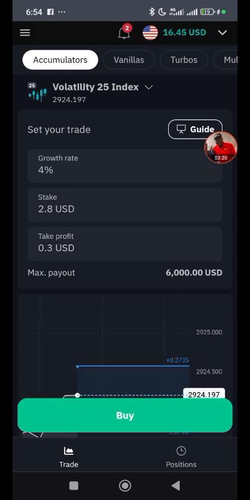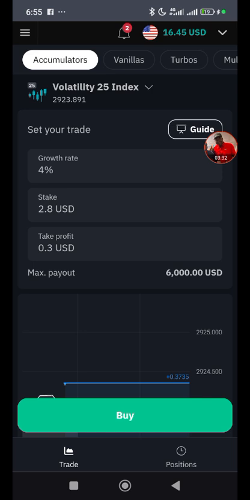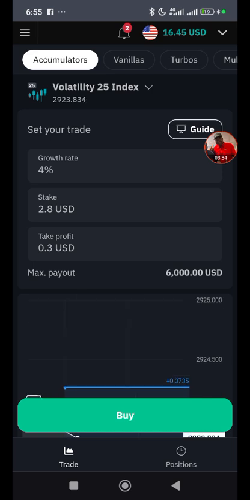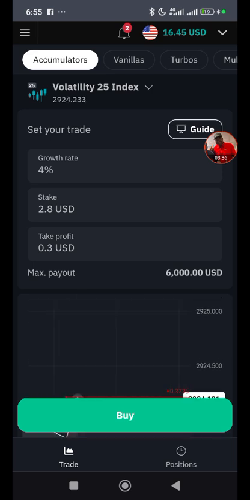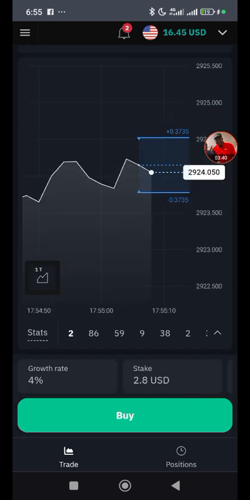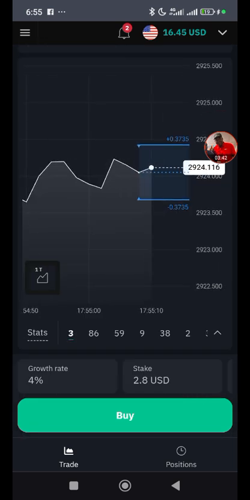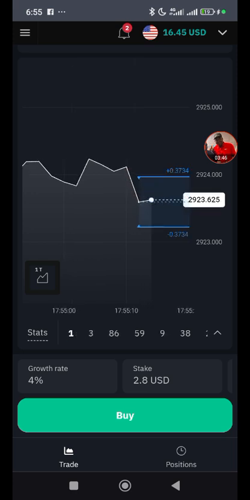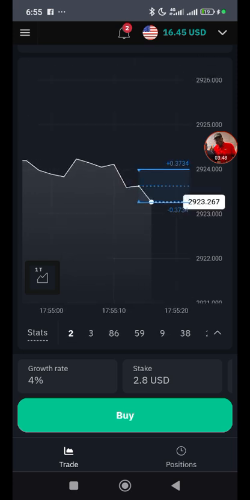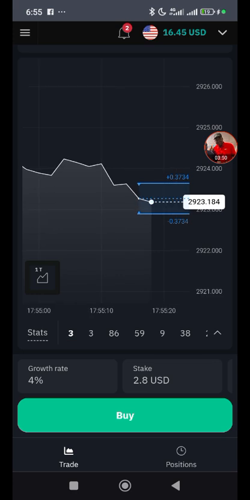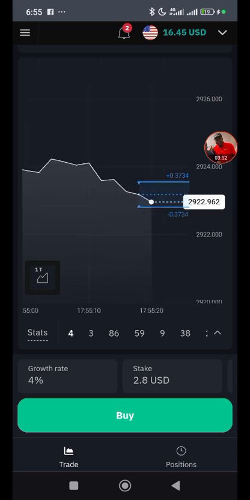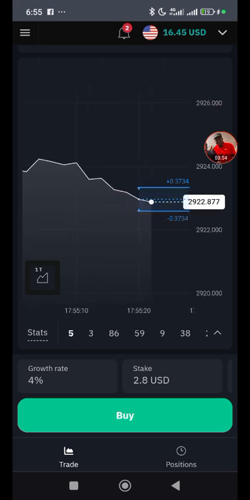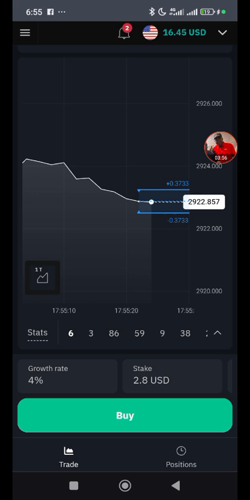Like now, there is a signal. Sorry, I'm looking at it from the system because my phone cannot. There has been a signal, but I cannot trade it. There was a signal which has been traded, which has been won, but I could not trade it because accumulator is very fast. If there is anything I could tell you about accumulator, it is fast.